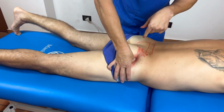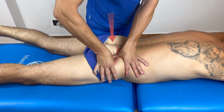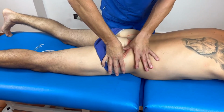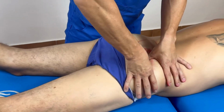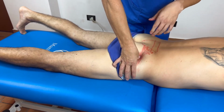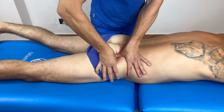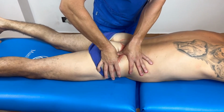We repeat the action, increasing pressure on the trigger point until we find a subsequent barrier, and so forth. After maintaining ischemic compression for about 30 seconds, it will feel almost like a slow progressive settling of the muscle, which causes the hand to sink slowly downward. At that point, we release and then increase the pressure on the trigger point until we find a successive barrier, and we repeat until we feel a density that is almost normal under our fingers. At that moment, we move to another trigger point and repeat the same treatment.